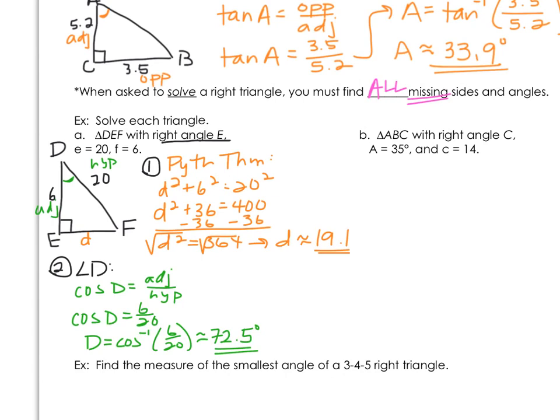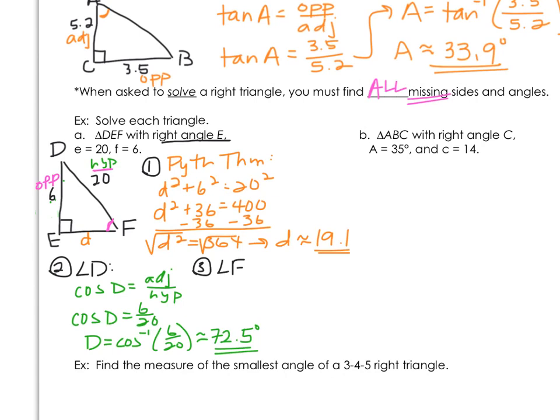And we could do another SOHCAHTOA rule to help us find angle F. So if we choose angle F as the angle we're solving for, we now have to recognize that adjacent and hypotenuse may not always be true. Well, the hypotenuse will always be 20, so let's figure out what's going on with that 6. So this time, if I want to solve for angle F, now 6 isn't adjacent, it's opposite. And 20 is still the hypotenuse.